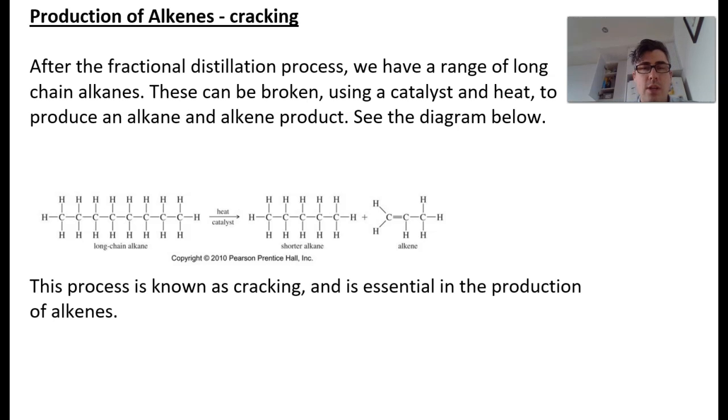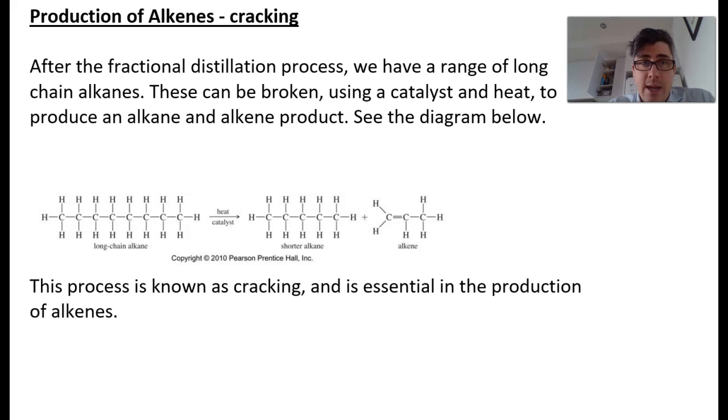Okay, so we've already looked at fractional distillation, which is the separation of hydrocarbons using their differing boiling points in a thing called a fractionation column, which allows the fractions to come off as separate groups. Now, once we've done that, there's a processing that goes on with the chemicals because only some of the hydrocarbons are actually useful. Now, what we want with alkanes is for them to be short chain because short chain alkanes are more flammable and they're more volatile, so they're more useful inside engines as a fuel.